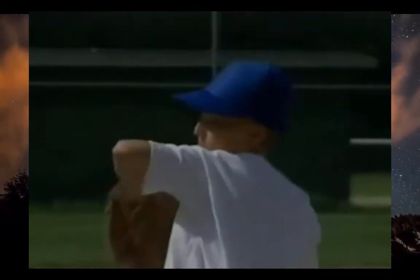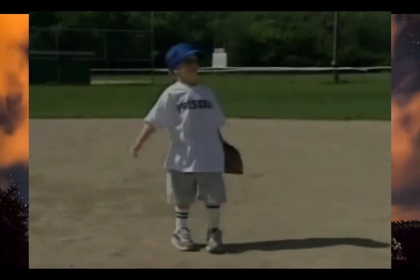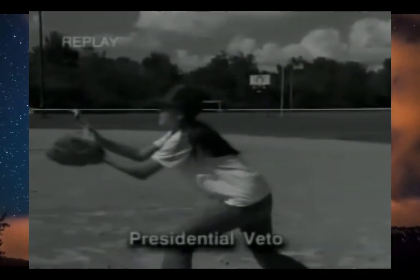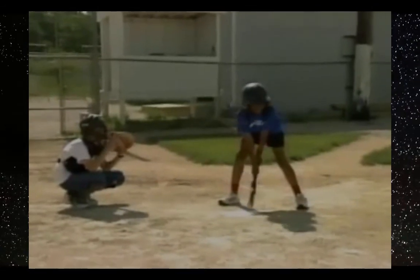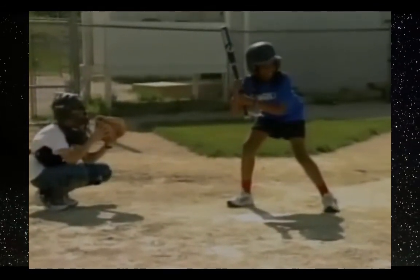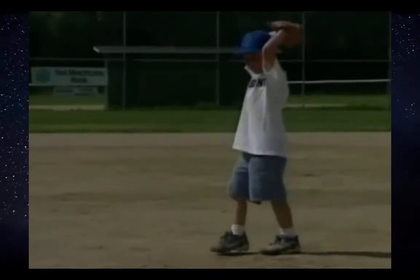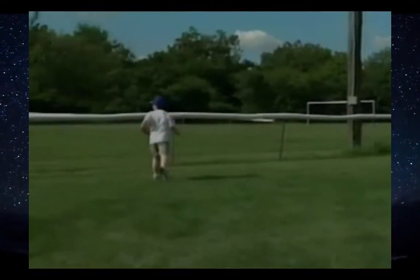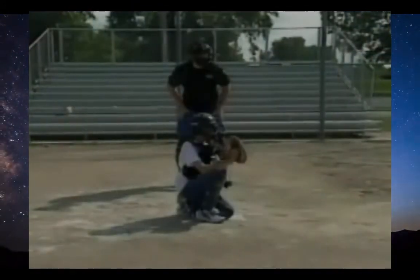Let's say Congress is up at bat — they hit a grounder, meaning they pass a law. But the president's team is on the field and they don't like that law. With good defense, they can stop the law — the president can veto it and keep it from going into effect. That's the check. But Congress can get another turn at bat — the Constitution gives them the chance to score by overriding the president's veto, though they need a two-thirds vote in each house to make their bill the law of the land.